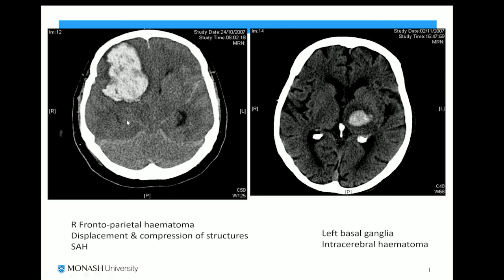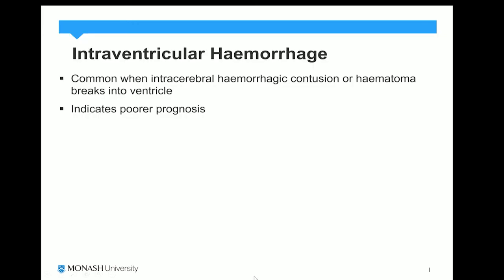And then you can see here the brain is less dense, and that is because of edema around that area. On the image on this side, we have a bleed within the left basal ganglia, and it's an intracerebral hematoma. It's important to note that we can see structures that look quite dense, but these are normal findings. So here in the middle, we have the pineal gland, which is calcified, but we also have calcified choroid plexus, which is also quite normal.